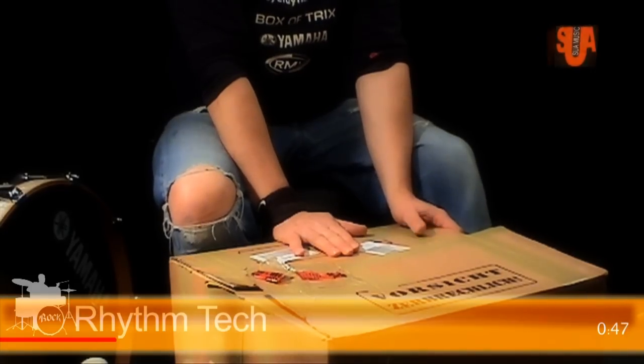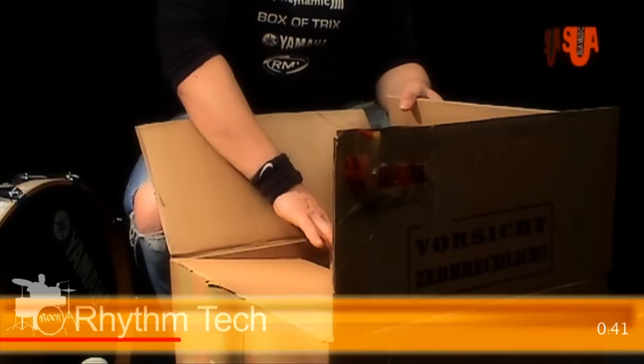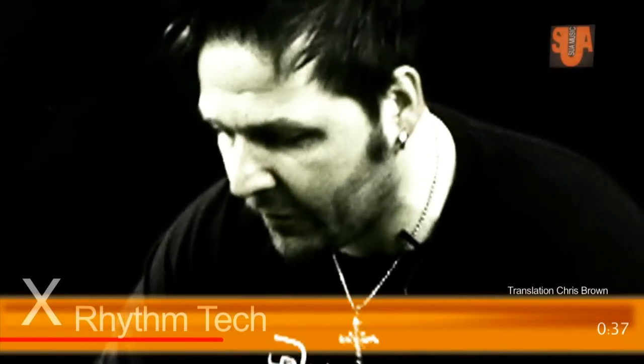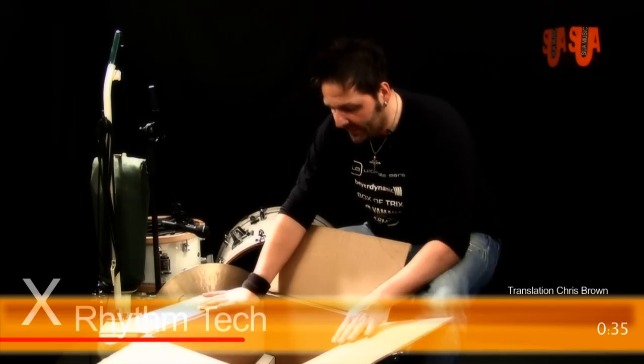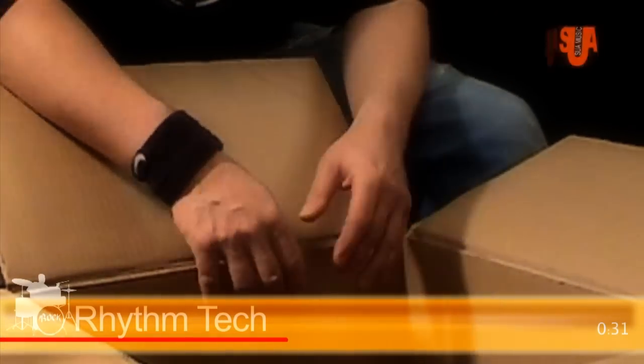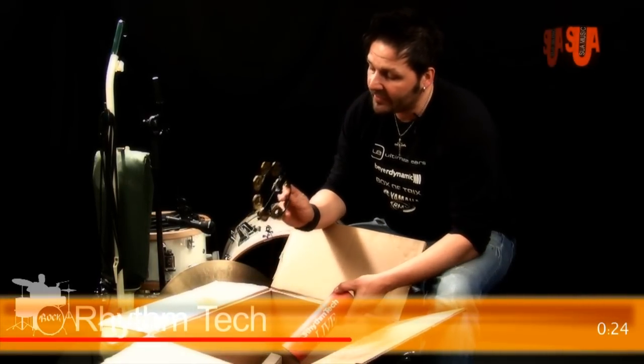Today, we're going to find out what's in this box that I recently received from Rhythm Tech. Rhythm Tech is a percussion company from the US and it's really, really full. I'm just going to pick out a few of the things in this box and we'll demonstrate what you can do with them in combination with a drum set.